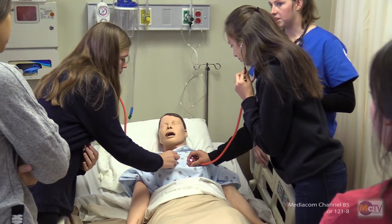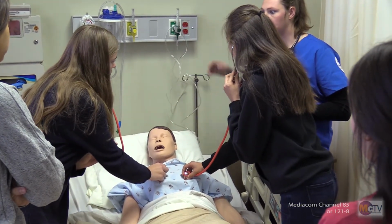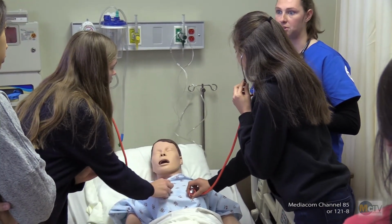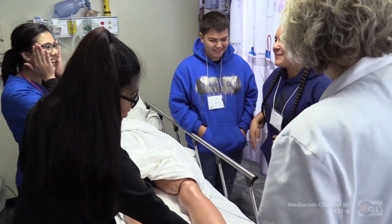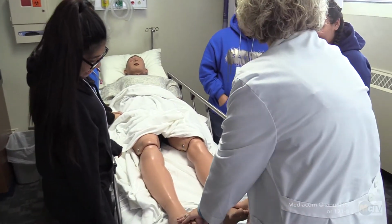We would go ahead and administer oxygen. So I have the nasal cannula hooked up, but otherwise you can hook it up to a non-rebreather to help them breathe. But if they get claustrophobic, you don't want to put that on. If you don't have pulses in your feet, you don't. Isn't it crazy? She moved the leg and I got scared. He does not walk. It's fine. But these are really important for circulation.